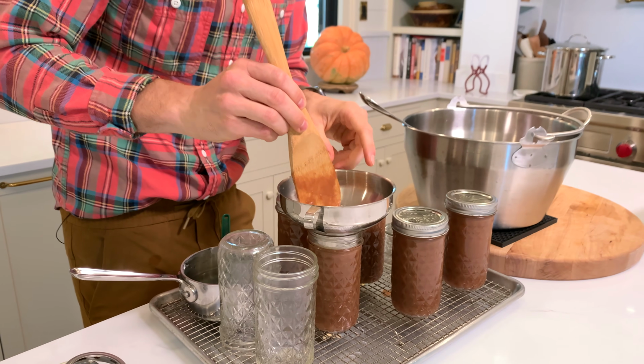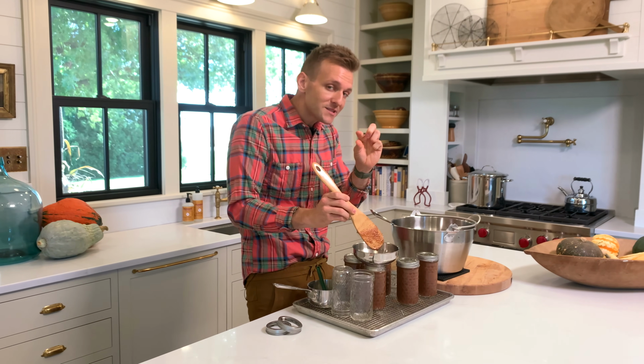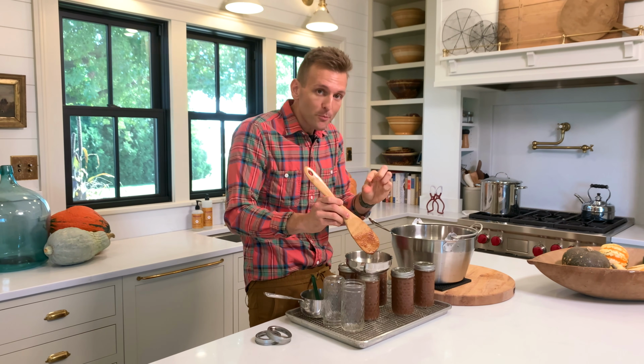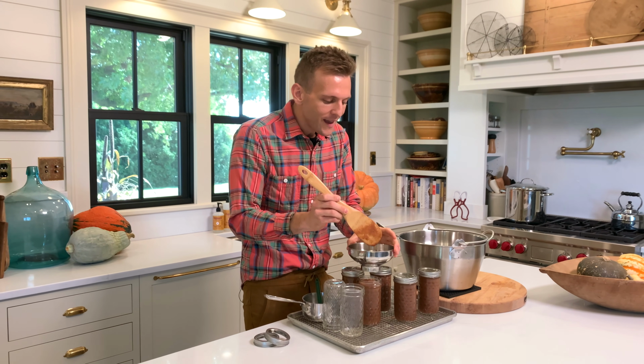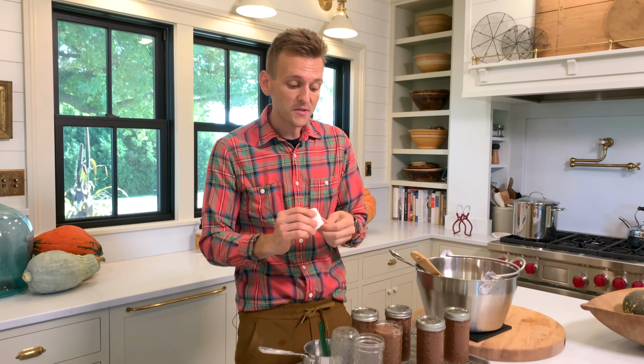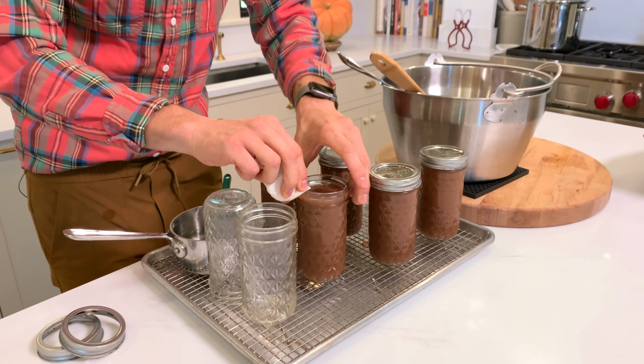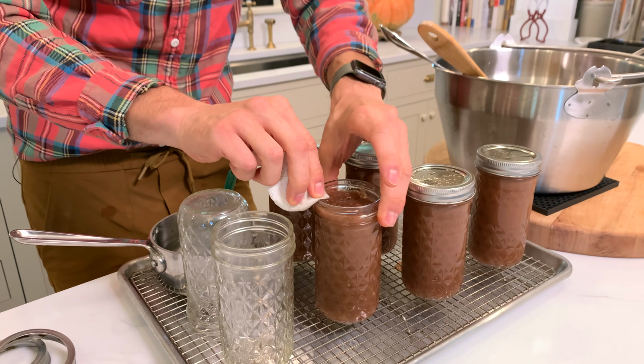I'm filling the jars up to about 1/4 inch of headspace. That means the little space that's above the fruit butter to the top of the jar. And then I'm just fitting them with a lid and a ring. Before I put the lid and ring on, I wipe off the top with just some hot water, just to make sure there's no contaminants. It helps you make sure you have a good seal.